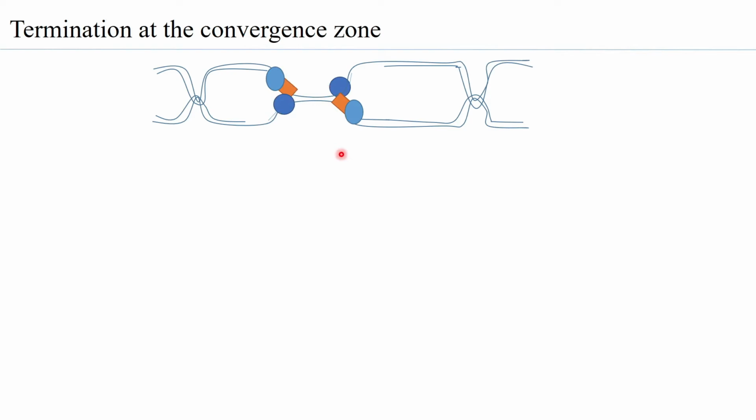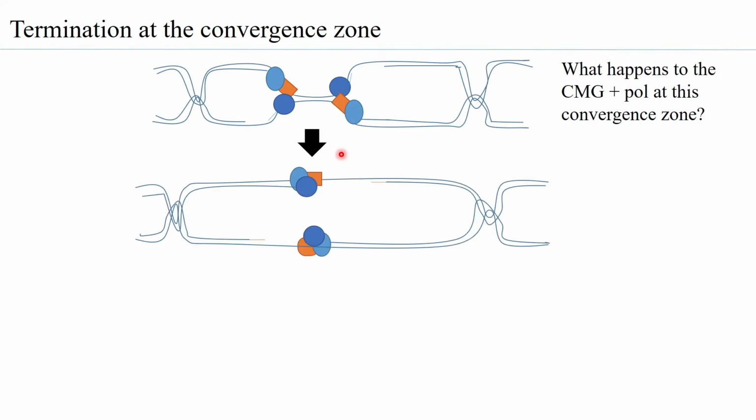So several studies in yeast, frogs, etc. have led to a clarity on the fact that the third proposal is what is happening, and that is convergence bypass. So it is extremely important to ask over here what happens to the replisome machinery at the convergence zone. Like I mentioned, several studies have shown that this machinery will continue to move on, to synthesize the leading strand using this one as the template.